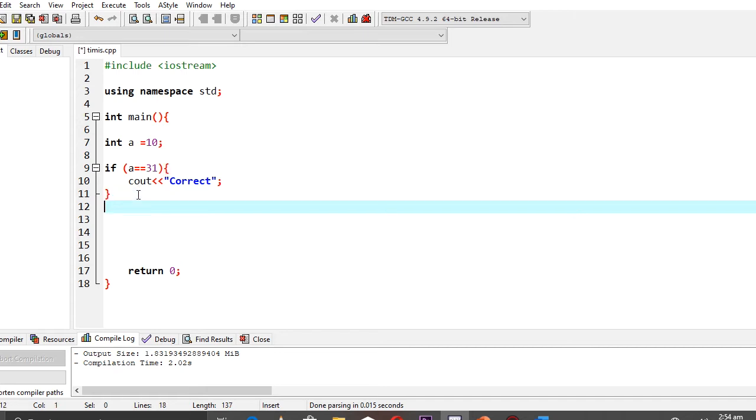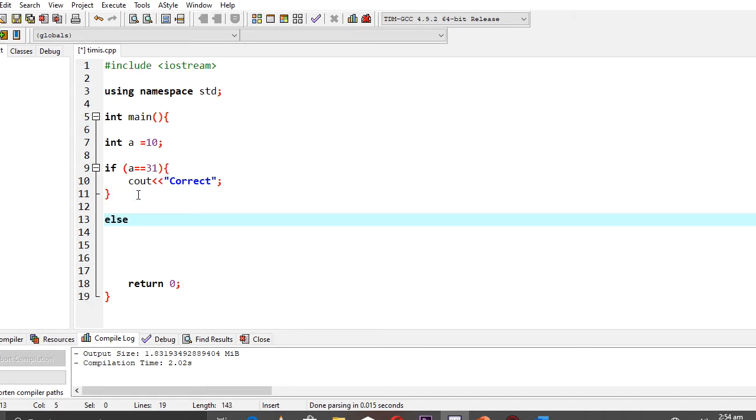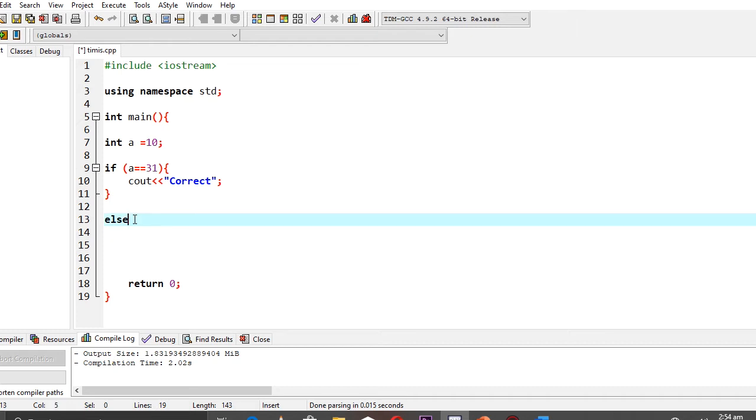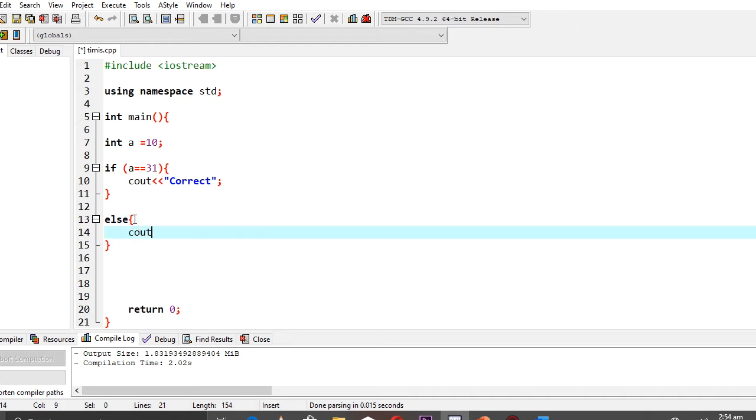Else. So this is the if else statement. For else, we don't add a condition like this to it. We just give a straight statement. So else, cout try later.